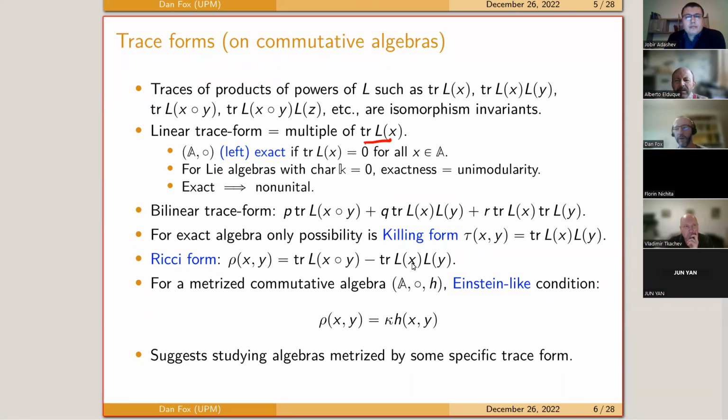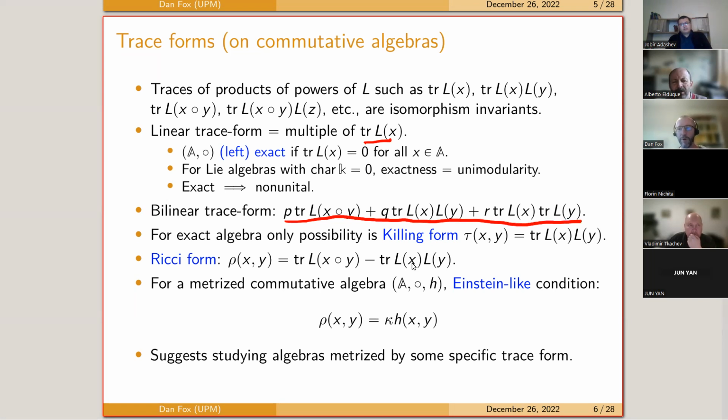It's easy to write down examples. There are many. I guess the easiest example would be what are called quadratic Lie algebras. You take certain nilpotent Lie algebras and you can write down an invariant bilinear form, a metric, on them. Not all nilpotent Lie algebras admit invariant metrics, but some do. And when they do, it's not the Killing form. It's not a trace form in general. Because in fact, if you have a non-degenerate trace form of this form, it follows from a theorem of Dieudonné that the algebra is semi-simple.